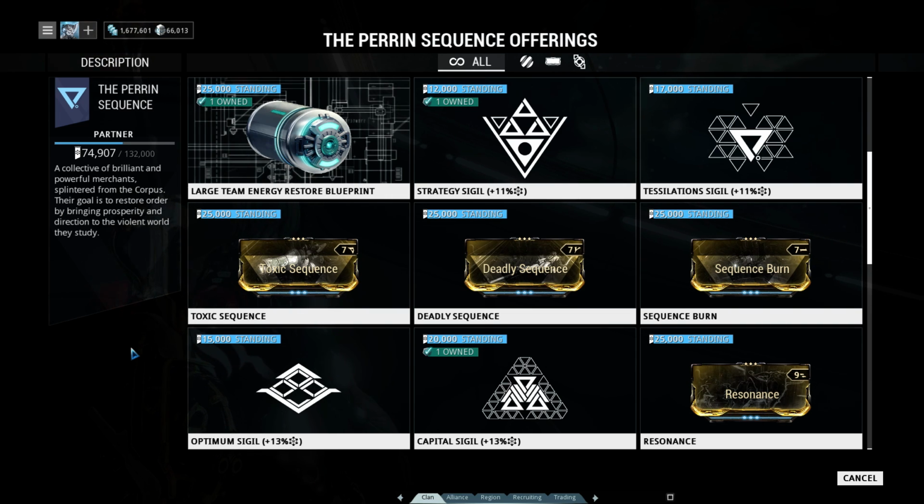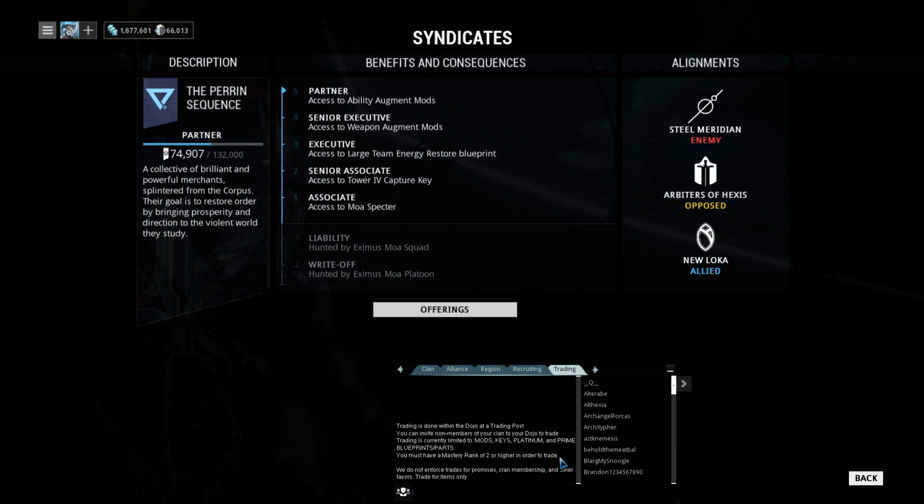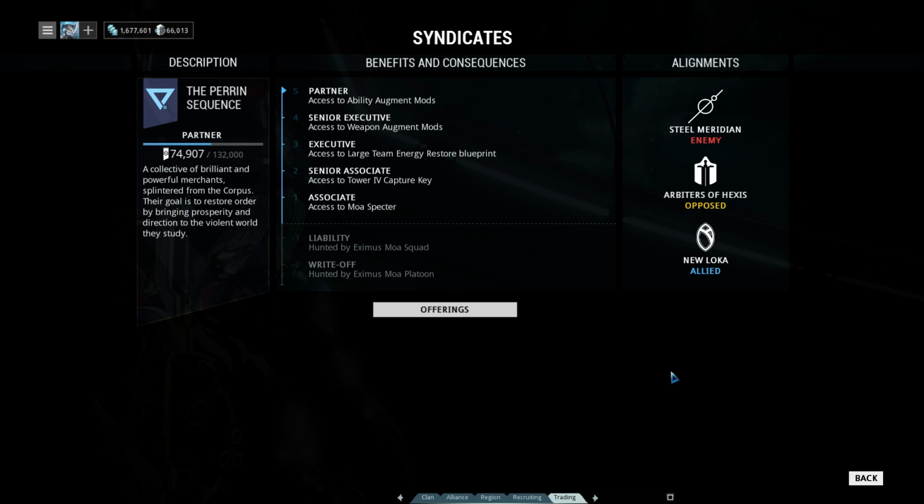Alert V keys were worth a lot, almost 40 plat when they first got released. Now they're worth pretty much zipper because no one really cares for them.